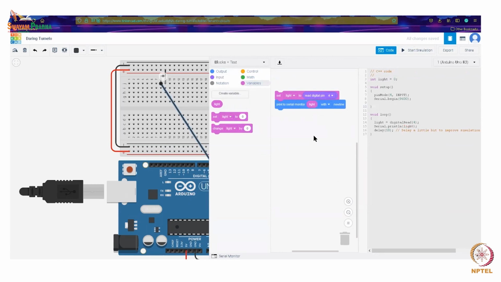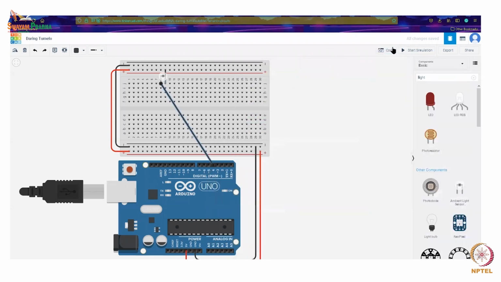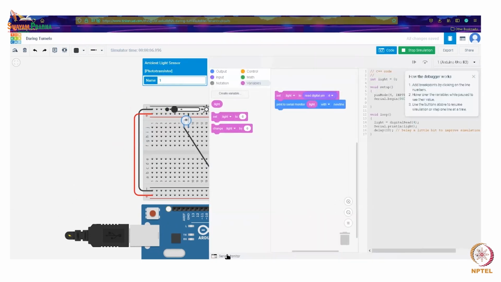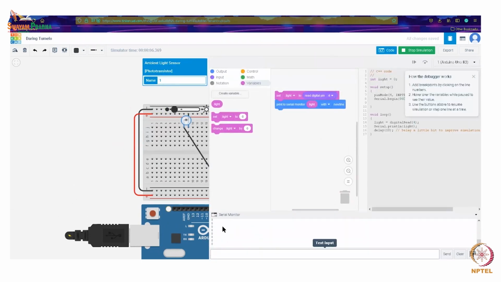So now what this program does is that it basically senses the light, and it will be giving out 1 or 0 depending on the light situation. So let us just run this system. So the simulation started, and for these kind of devices, for simulating the light situation, we have the bright and the dark kind of a thing. So if you see the serial monitor, it's right now printing zeros since it's initially set to the dark condition.